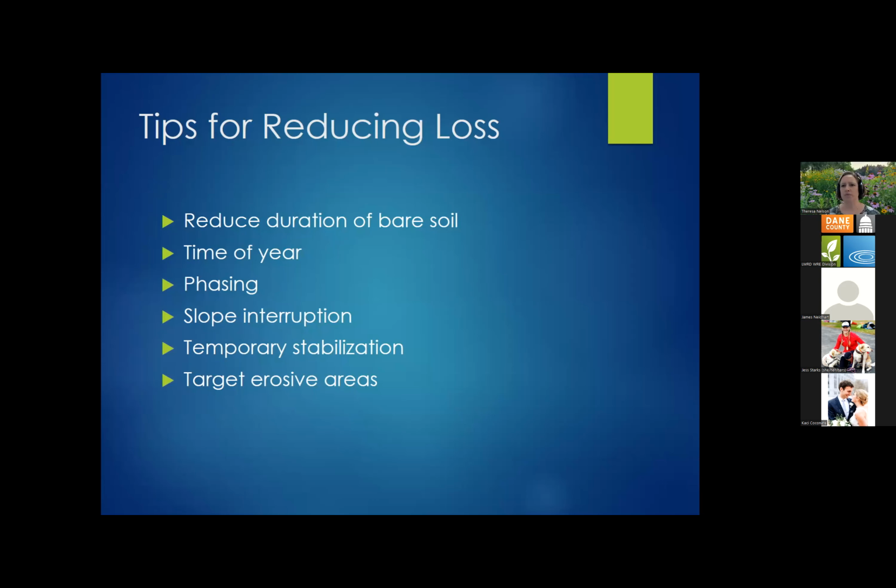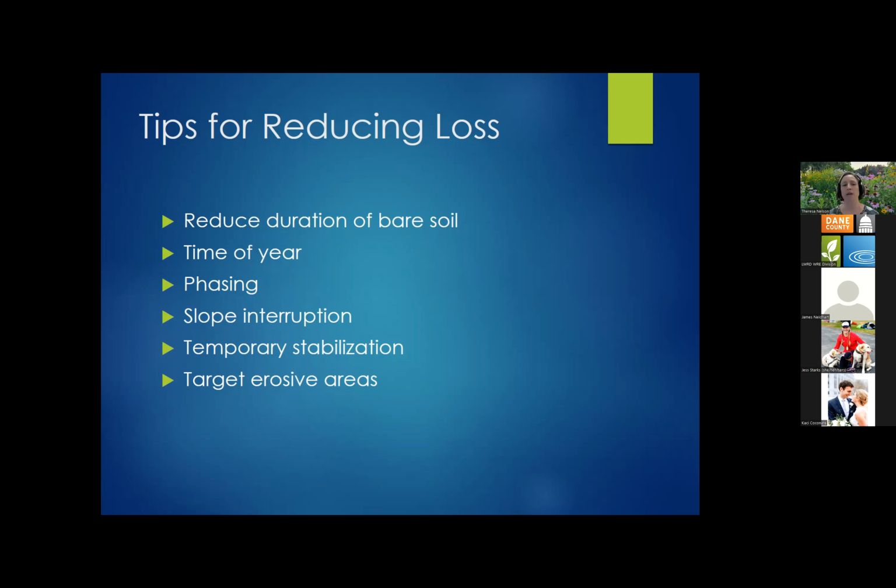So just to wrap up a few things here. You guys have said that meeting the soil loss requirement is one of the most difficult things with the USLE. So, look at ways to reduce the duration of the bare soil, and the time of year. The graphs that Casey showed of rainfall erosivity in different parts of the year show that those first couple of weeks of July are going to be some of the toughest times, especially if you have steep slopes open during that time. You can consider phasing, where maybe the whole site isn't open at the same time. That may help with limiting or reducing the soil loss from the site.